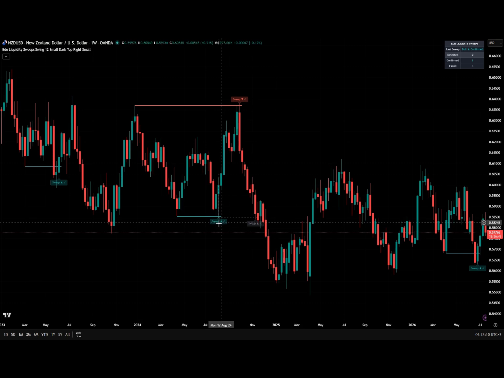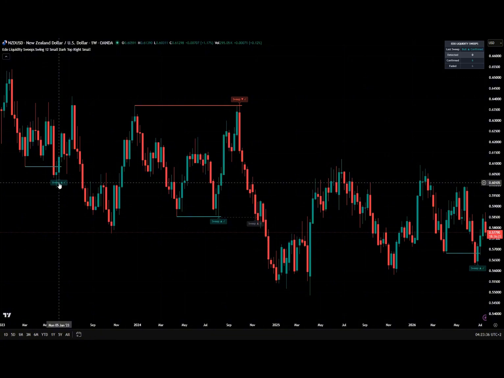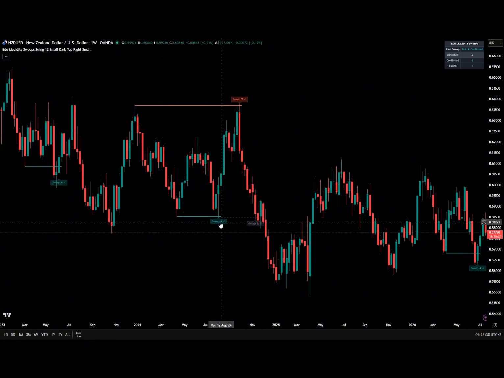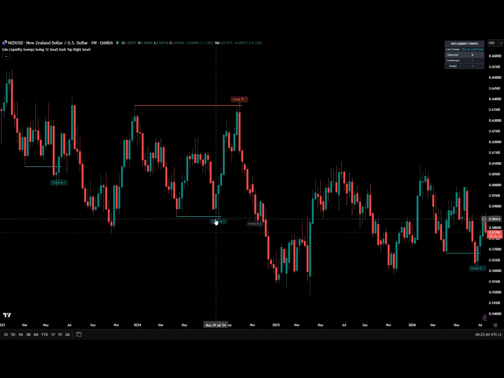A sweep on its own is just a hint. The indicator waits to see what price does next, and either confirms it or not. A bullish sweep is confirmed when a later candle closes above the high of the sweep candle, follow through in the swept direction. When that happens, the tag gets a check mark and the dotted line turns into a solid, thicker line. On the New Zealand Dollar Weekly you can see confirmed sweeps where price grabbed the low and then pushed on, the level held. Confirmed means the trap worked and price followed through. That's the one you want.